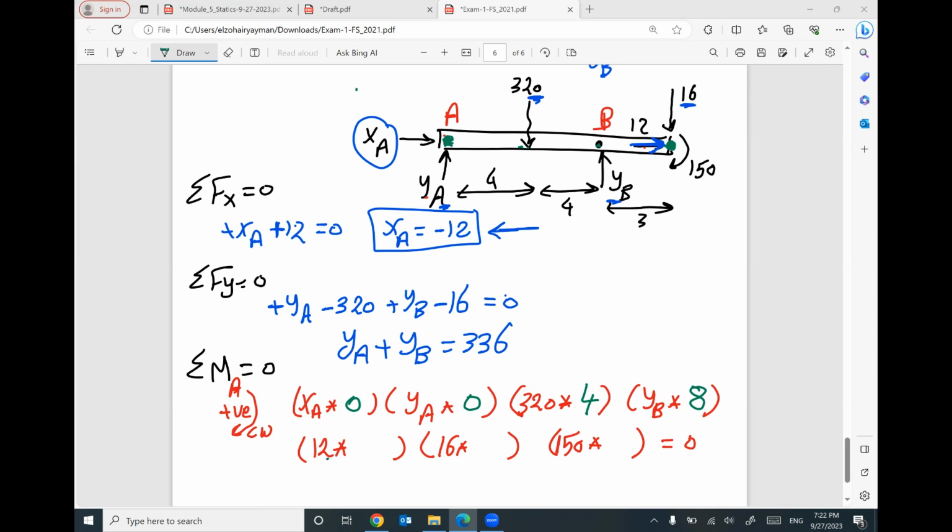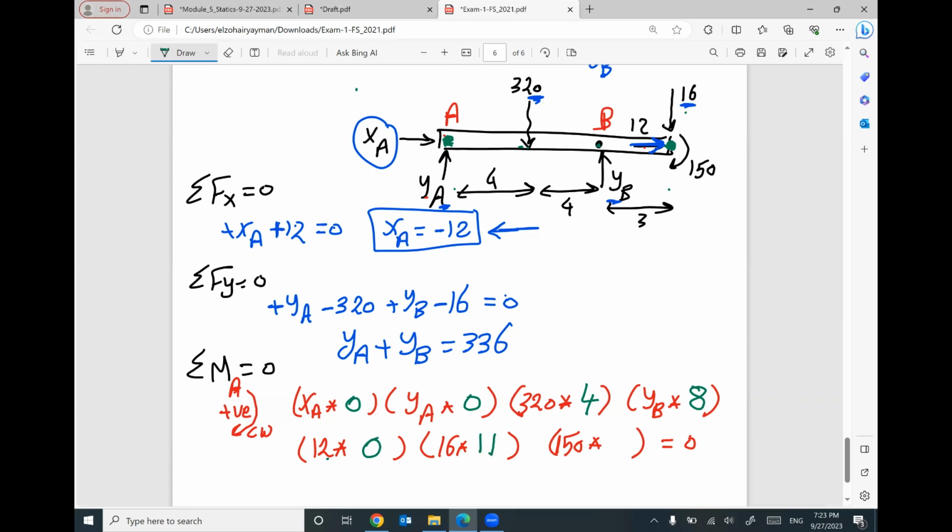Guys, are you still here? David said 0. Why is it 0? It cannot work 4 plus 4 plus 3. We have 11. Why 0? 0 is correct, but why? Thank you. 16 will be multiplied by 11.